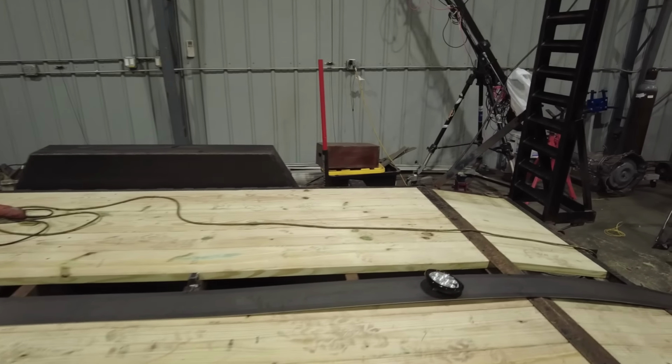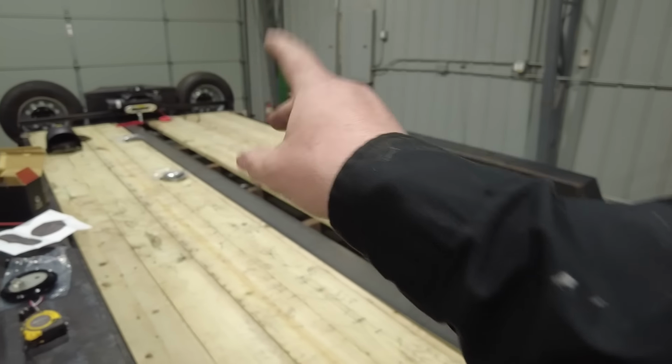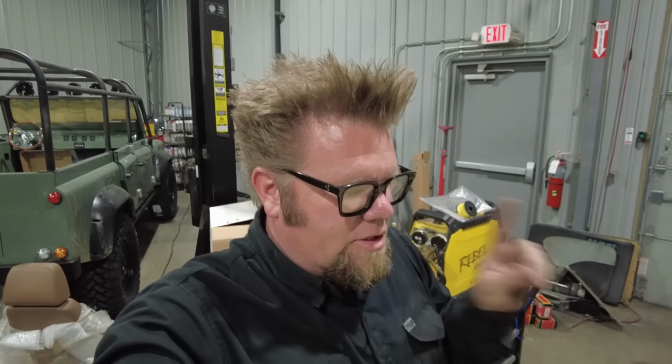To finish out the trailer, I'm going to do one last little custom thing. Now, this is something that I have had in the back of my head for any car trailer I've ever owned. I've seen it once before on a trailer, and I thought it was a great idea. So this is what I'm going to do.